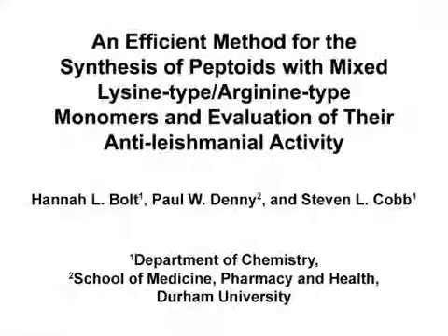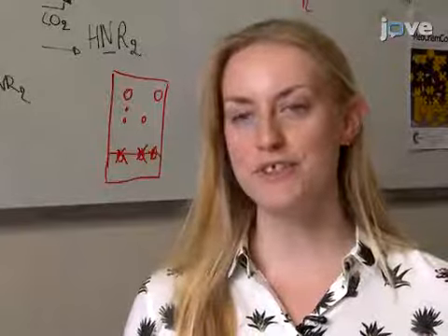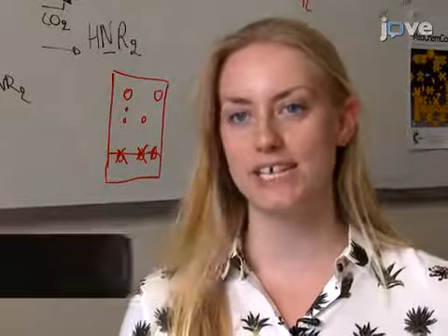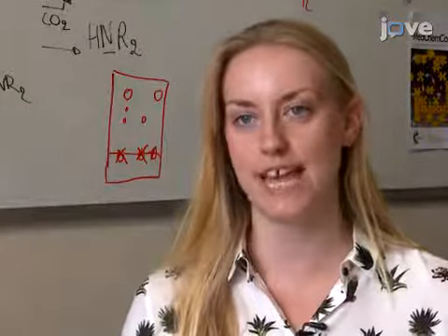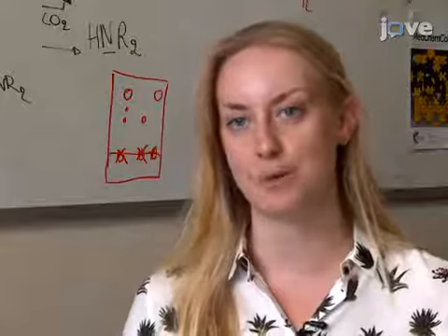The overall goal of this procedure is to introduce both lysine and arginine-type monomers within the same peptoid sequence, and to evaluate the activity of these compounds against Leishmania mexicana, the causative parasites of the neglected tropical disease cutaneous leishmaniasis. Novel therapeutics are urgently needed for cutaneous leishmaniasis, and this procedure can help to identify and develop peptoids as a new class of potential anti-infectives for this neglected tropical disease.